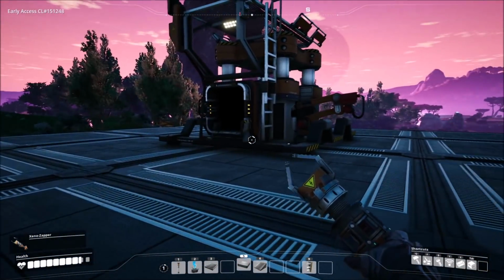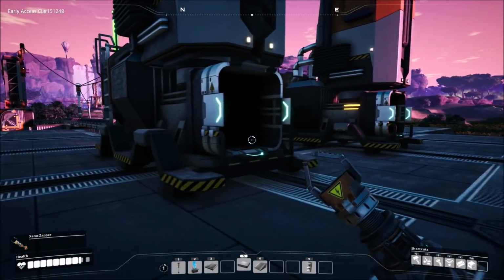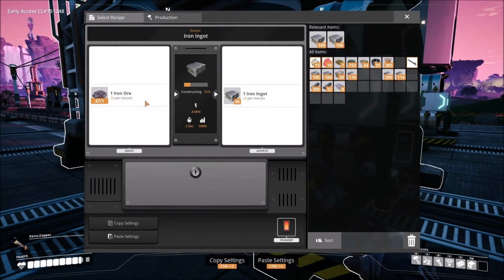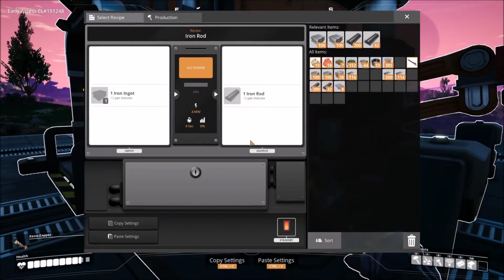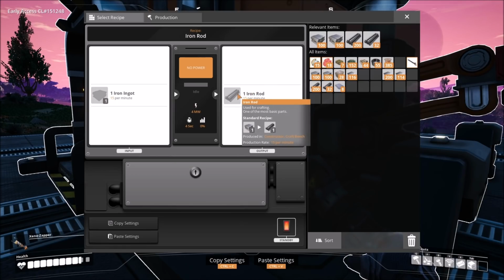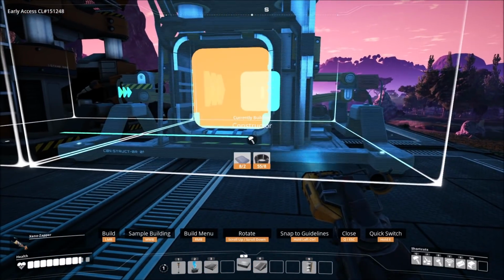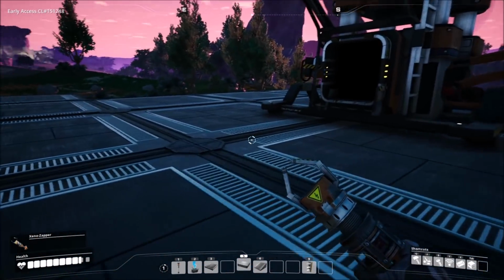Okay, so what I'm thinking is, if this guy was making iron rods, and again, the math is important here. So this guy takes 30 iron ore per minute and makes 30 iron ingots per minute. This takes 15 iron ingots per minute to make 15 iron rods per minute, which means we can have 2 constructors making iron rods at a time, and that's what's up.